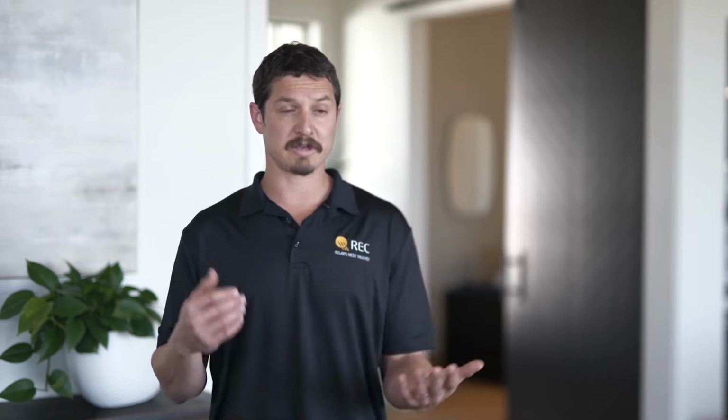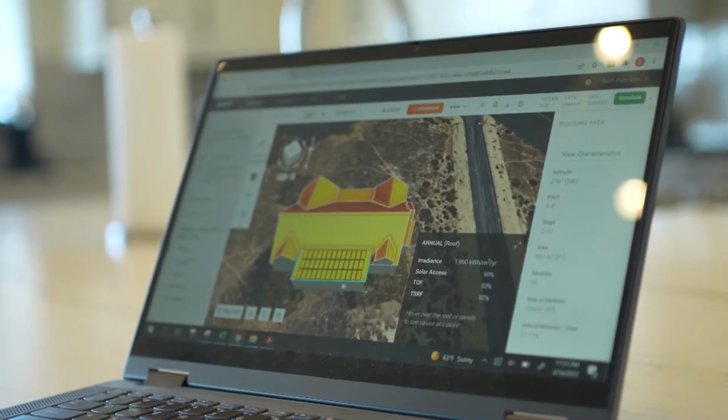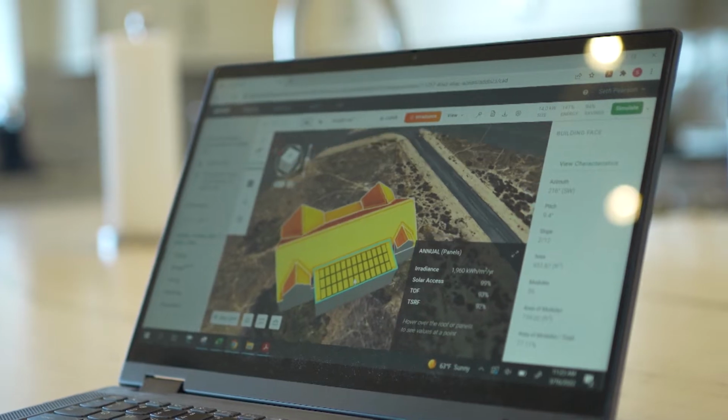What's great within the residential solar industry is how tools have continued to develop to give our installation network the highest accuracy possible. So specifically, REC Group installers are using the latest technology in measuring your roof and measuring shading and being able to create an incredibly accurate proposal for your home based on your energy needs.